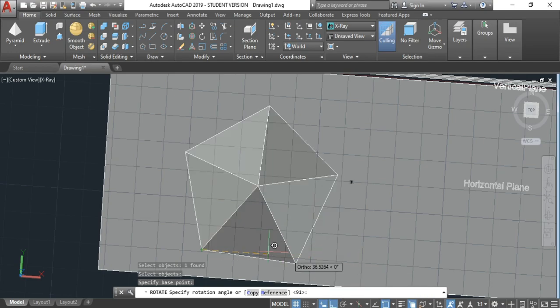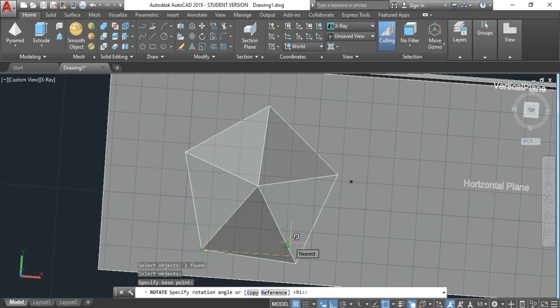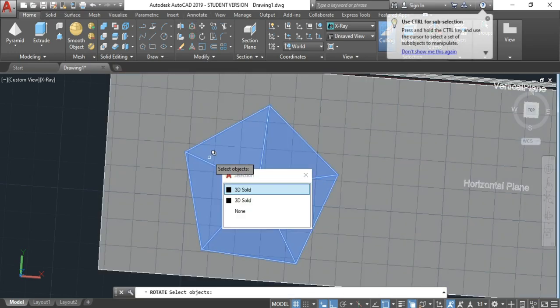Since ortho mode is on, it is. Let's specify this one as a base point so that I think we will be able to play with this one. Okay, so I'm going to select this one as the base point.